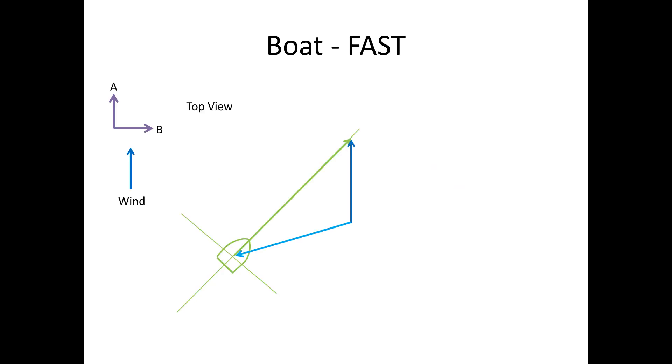So let's turn to the case where the boat is going really fast. I have added another thin green line to indicate the sideways direction of the boat — the boat is not moving in this direction, it is just there as a reference. Now we have to be strategic about the angle we place the sail. The sail line should be between the boat's velocity vector and the apparent wind, so somewhere here. Now let's add the force that the apparent wind will exert on the sail. We can imagine that the force is made up of two components: one component is in the sideways direction of the boat, while the other smaller one is in the direction the boat is travelling.